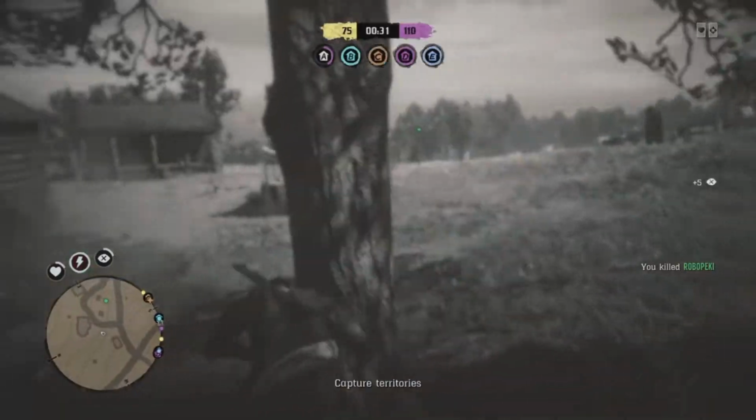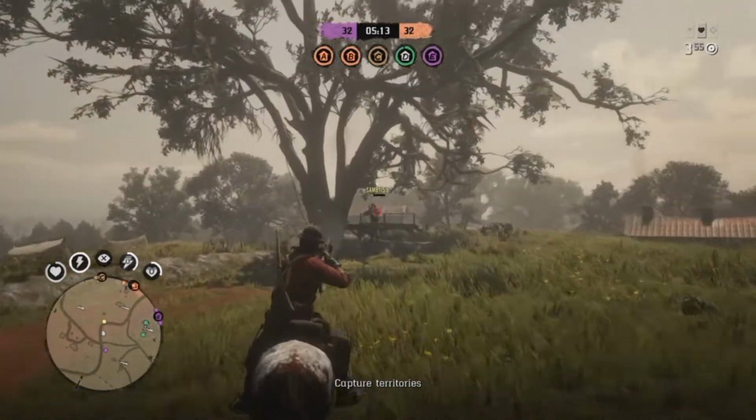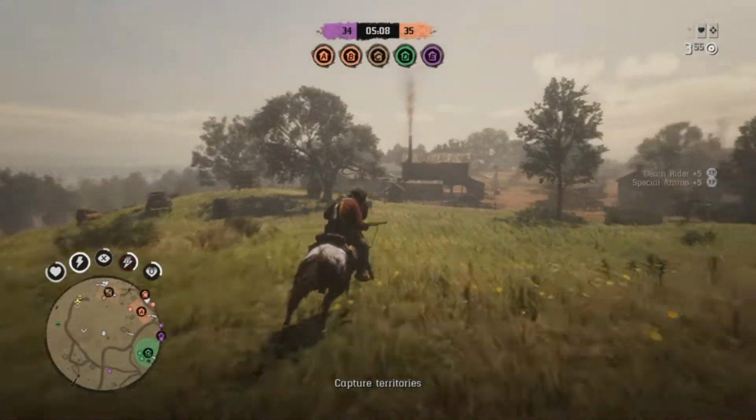Why are you running? If you feel as though you're short on time, then grab a nearby horse and start hauling ass. Not only are they great for transportation, but they can also cover a lot of ground and help you get to bases very quickly.